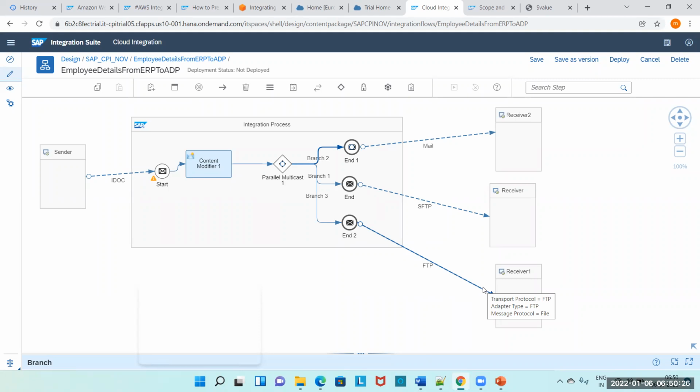Otherwise, if for our requirement there is no predefined integration package here, then what are we going to do? We can create custom flows as per our requirement. Even if you want to create a custom flow, it won't take much time, maximum only 10 minutes, because we are not going to write any code at all, 95% of the time. Whereas in the case of SAP PO, you need to write a lot of coding and perform a lot of steps. You need to implement each and everything from scratch. We mostly don't have any predefined or ready-made content at that level, unlike in CPI.